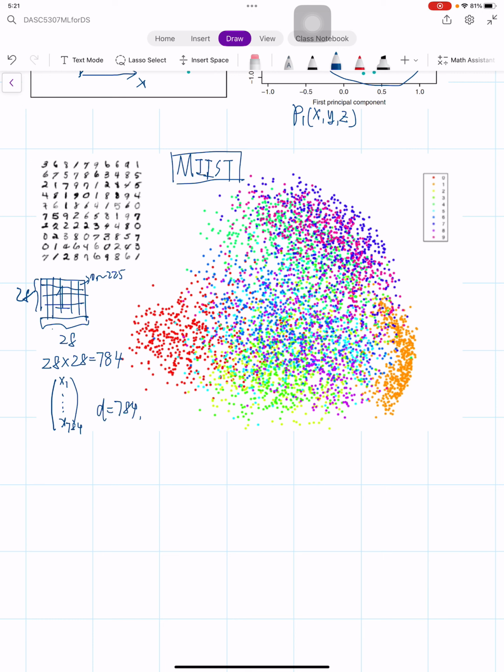And by principal component analysis, using these 784 features, we can construct much fewer features. For example, here we show the first component and the second component.